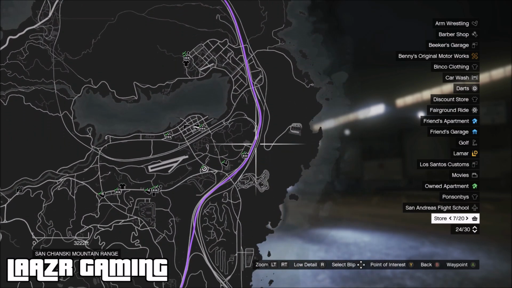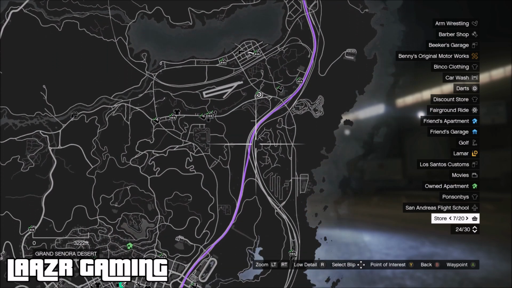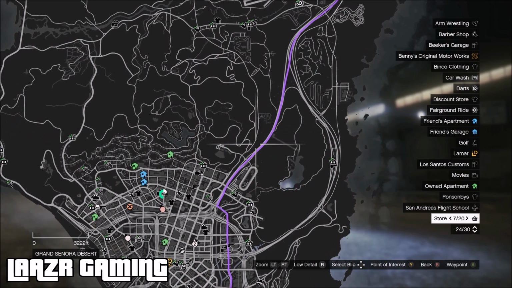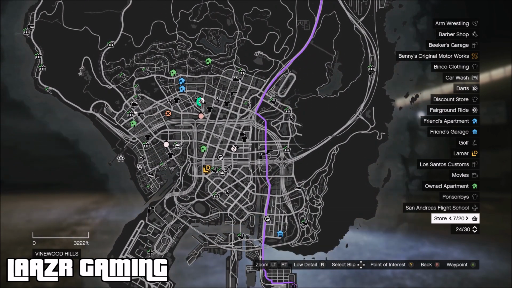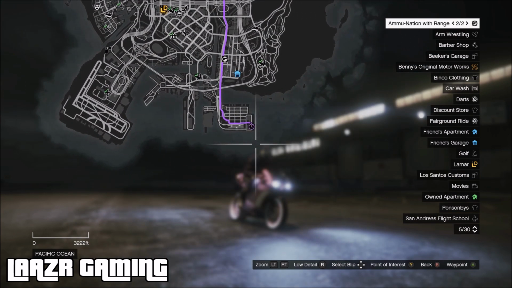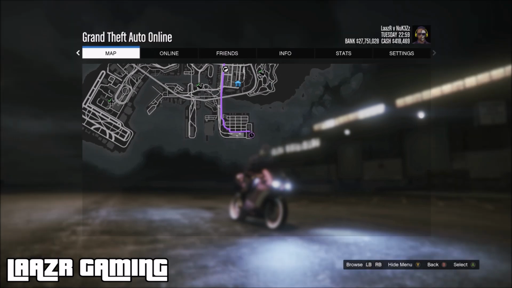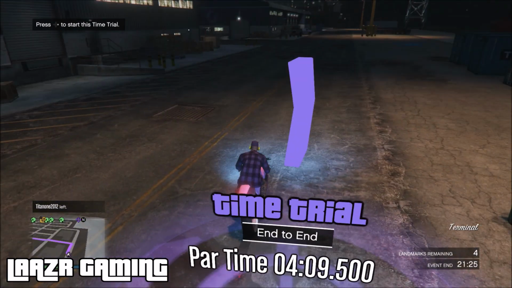So I would suggest doing this time trial on a motorbike. Arguably there are 3 motorbikes that people say are the fastest. I do it on the Batty 801 fully upgraded. You guys can do it on an Akuma or a Hakuchou, so it really is personal preference to whatever motorbike you prefer. It doesn't make too much of a difference as long as you take a few of the little tips and methods I'm going to show you in this video, and you cut a few corners to save yourself those vital seconds. This time trial is easily doable on any of those 3 motorbikes.